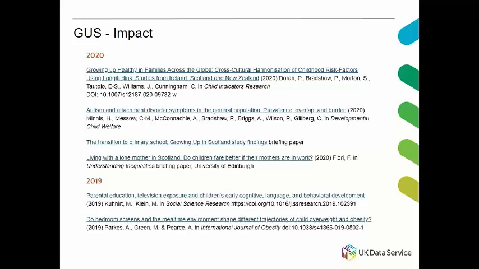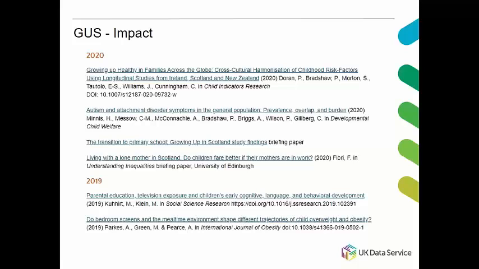Just to give you a flavor again of what sort of impact GUS has, just to mention the title, Growing Up Healthy in Families Across the Globe: Cross-Cultural Harmonization of Childhood Risk Factors using longitudinal studies from Ireland, Scotland and New Zealand. I think that's highly, highly interesting, and I can only recommend that.